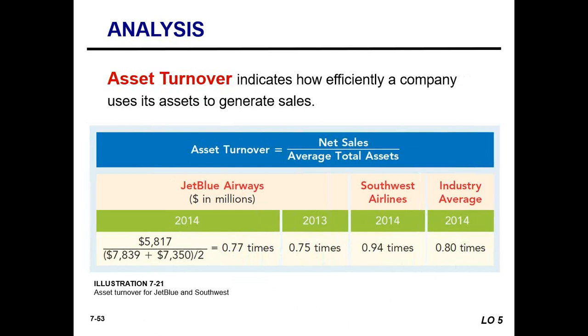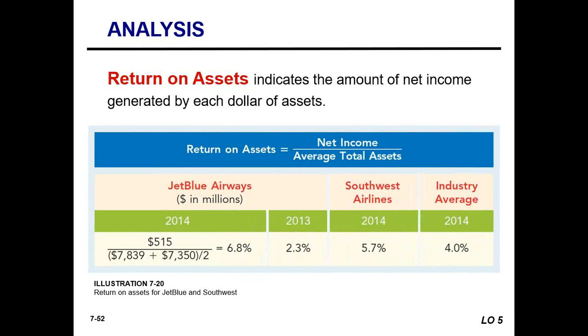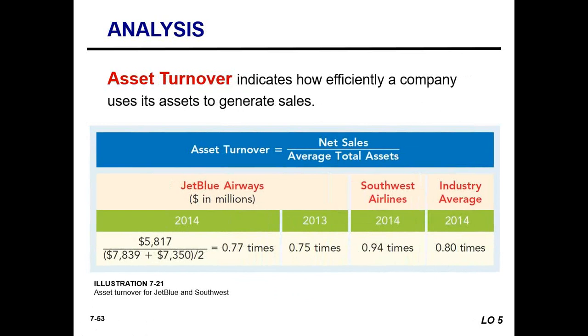Asset turnover. How efficiently do we use our assets? So for this, we're going to take our net sales divided by our average total assets. Before, we took net income divided by average total assets. This one is net sales. Okay, let's see, what's net sales? Net sales would be total revenue less returns and allowances and less discounts. Remember that? Average or net sales. And we're going to divide that by our average total assets.